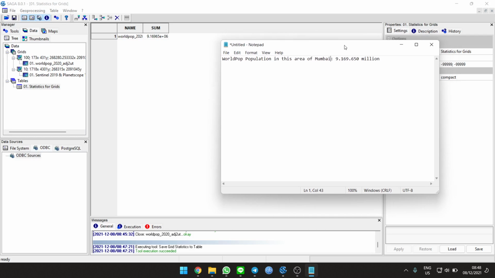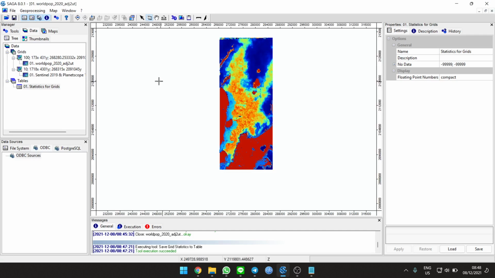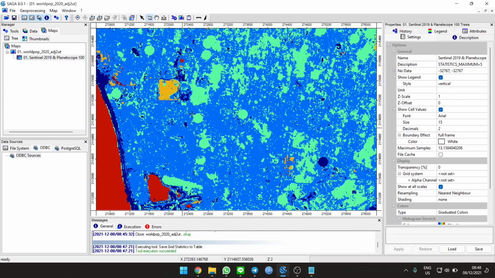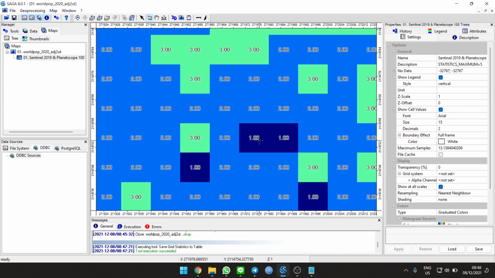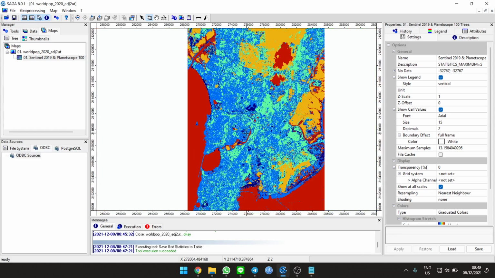Then we're going to count it too for the classified data, which is more complicated. You can just erase this data. Because this is 10 meter, we need to change the value. Of course, this value is based on the classification. For example, 1 is bare, 3 is slum, 2 is formal area, I think. Yes, I think so.